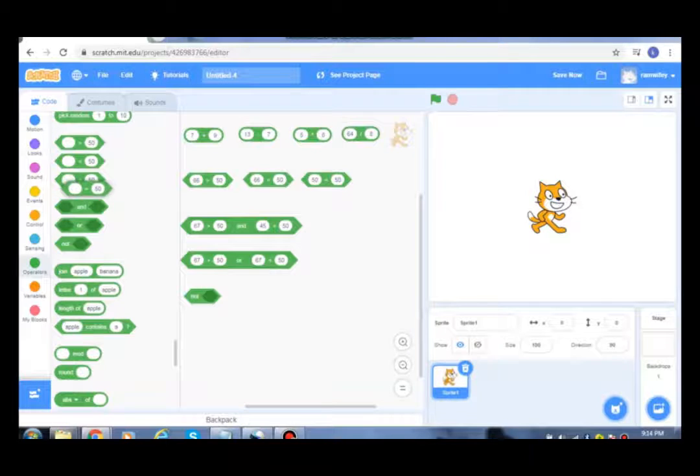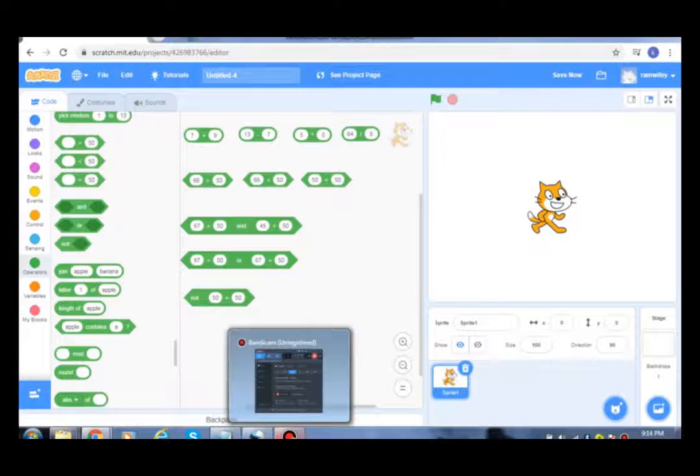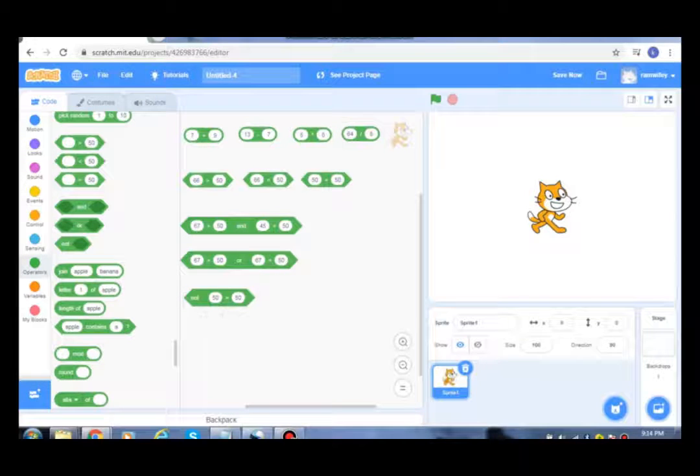Next comes the NOT operator. In the NOT operator, it works on only one condition, changing a true value to false and changing a false value to true. Let me check. 50 equal to 50 is a true value, whereas with NOT it returns false. 45 equal to 50 is false, and in the NOT operator it returns true.